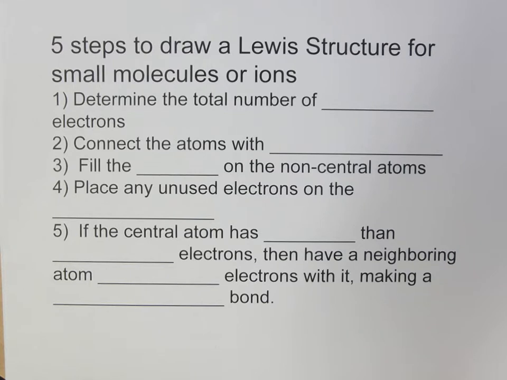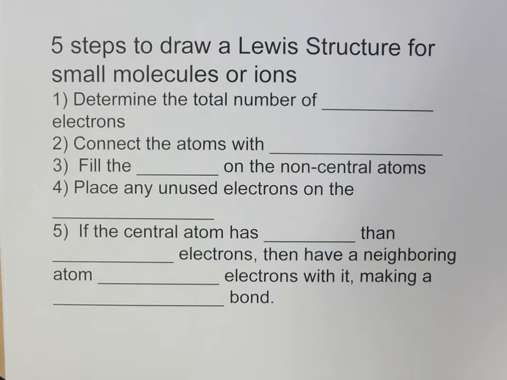So, in the old days, we used to look at things intuitively and try to piece together a Lewis structure for a small molecule or ion by thinking about how many bonds each atom wanted to form and see if we could sort of figure out the best distribution. But sometime about 20 years ago, some instructors came up with this 5-step procedure to draw a Lewis structure for small molecules or ions. And as long as I'm using this 5-step procedure, I get the right answer every time, pretty much.